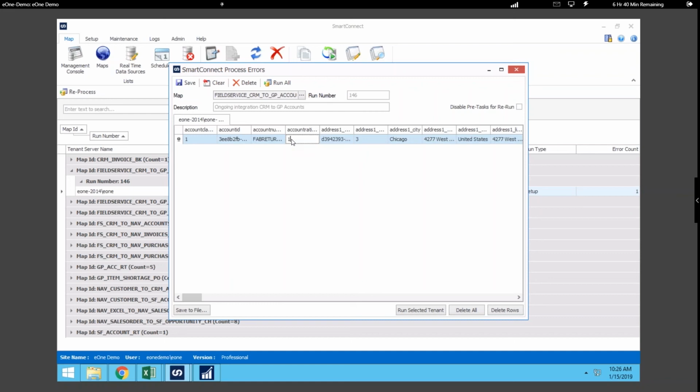But the nice part about this is you're going to be able to update this record and then rerun that record right from in here, okay? So where this becomes really handy is, let's say you're moving 10,000 records and 3 of them fail. You're going to be able to see those 3 records right within here, correct them from right within this screen, and just rerun those 3 records and not need to do all 10,000 records again.